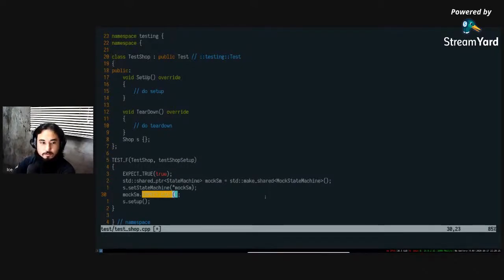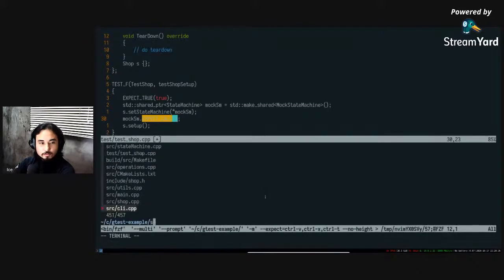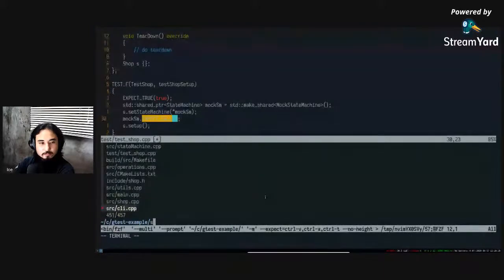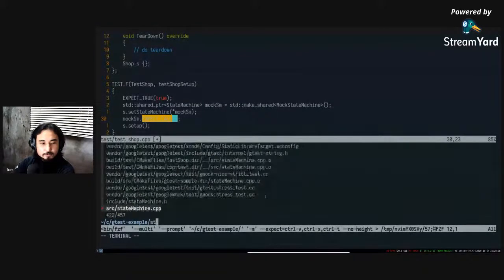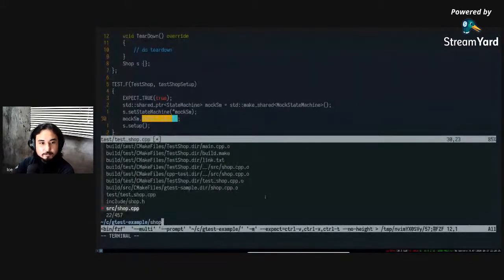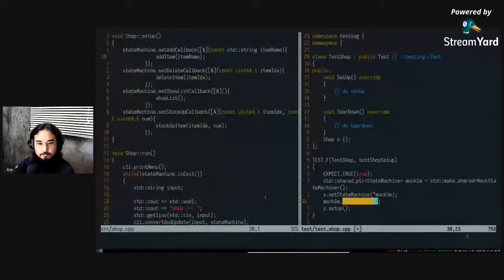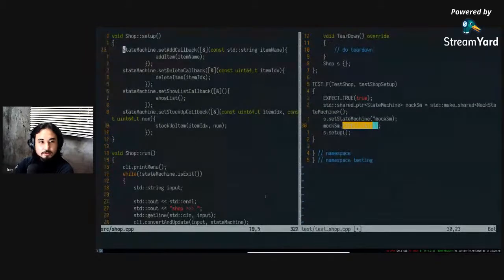So if we go back to shop.cpp, here we can see there is a set add callback here. It's being called.